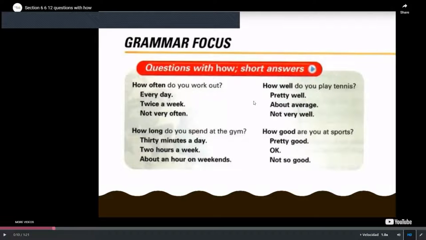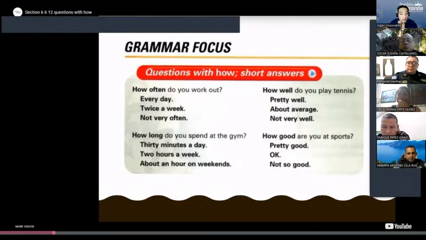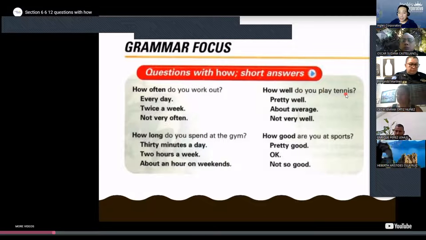So, general grammar. Súper rápido. Quiero que le pongan atención a dos detalles. Uno, si ustedes practican la dieta que les he dejado como extra, van a agarrar rápido la gramática y entender que el auxiliar, ese do, o el verbo to be, van a ir presentes en preguntas cerradas. Do you work out? El auxiliar, el sujeto y el complemento. Do you play tennis? El auxiliar, el sujeto, el verbo y el complemento.